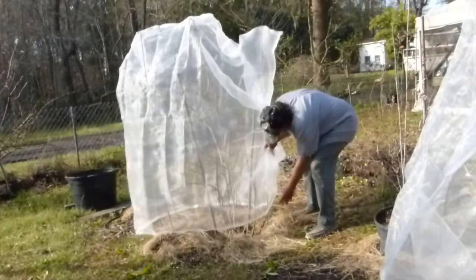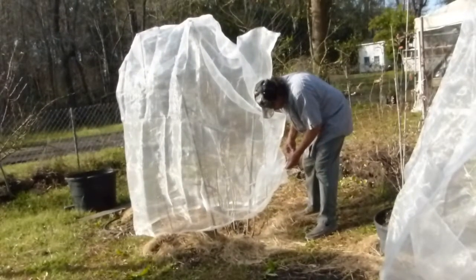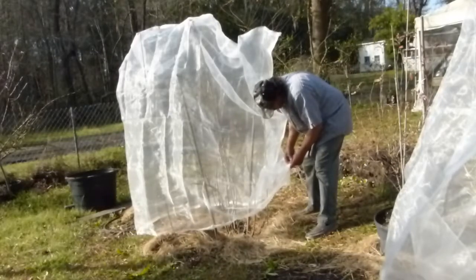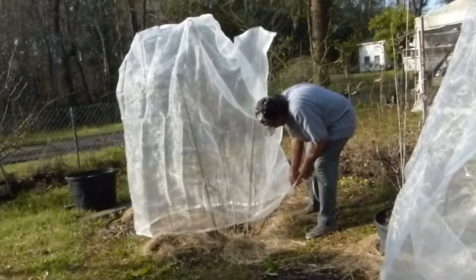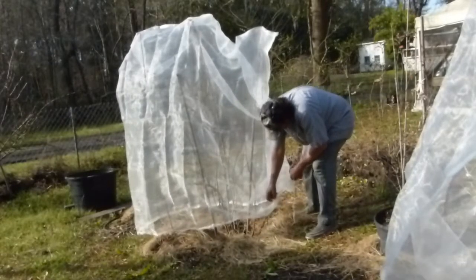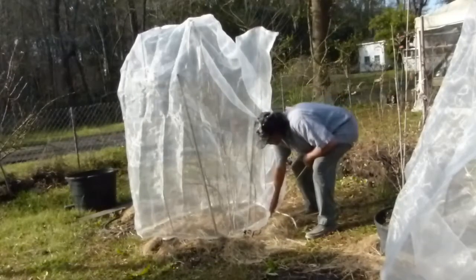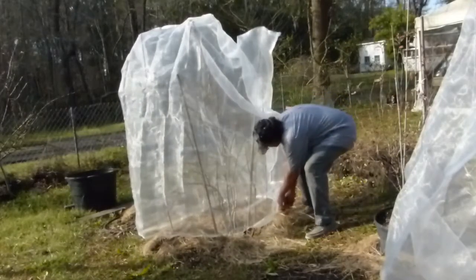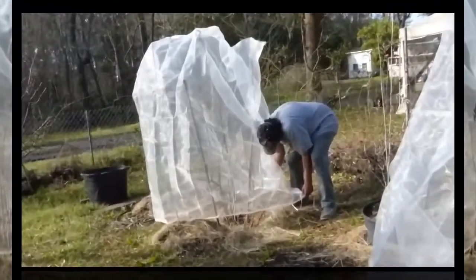So as you can see, there's the insect barrier bag, and my husband is actually going to tighten up that rope to let you see that you can tighten it from the base of the berry so that nothing could access the berries when they are ripening.